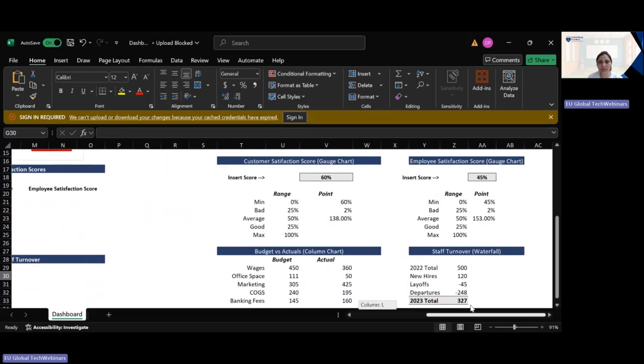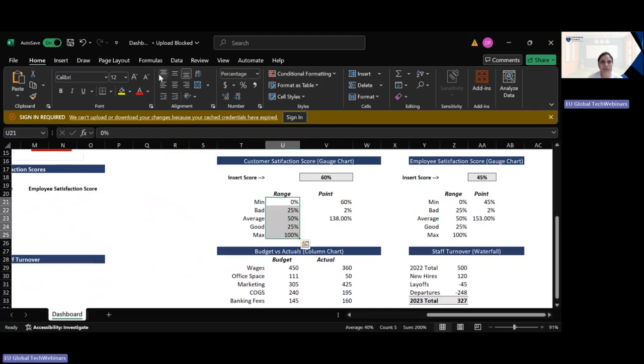Now we come to our third question, in which we have to make a gauge chart. This gauge chart is actually just like a meter, in which we have three different areas. That means we have the red region, the yellow region, and the green region. The red region basically talks about low performance. The middle, which is the yellow region, talks about average performance, and the green region talks about the best performance. So for this, we first have to select the range.